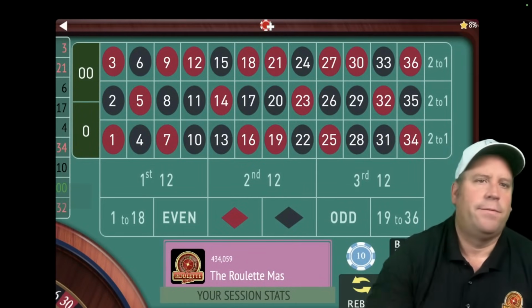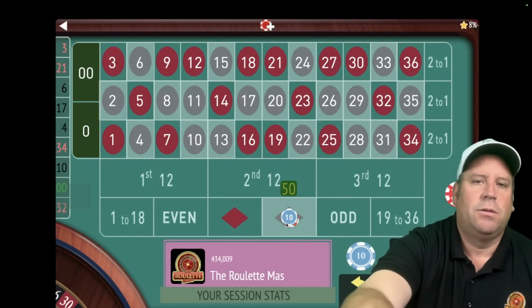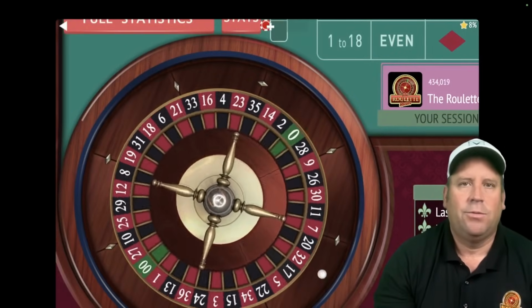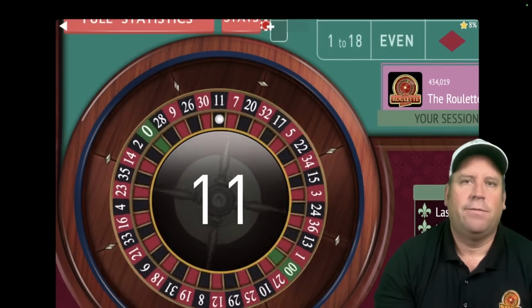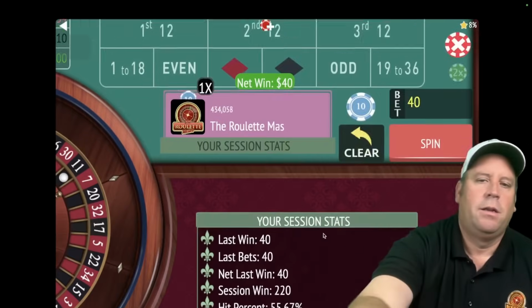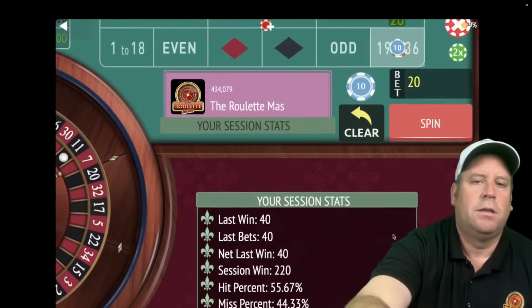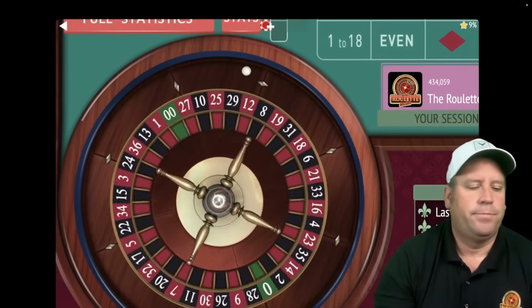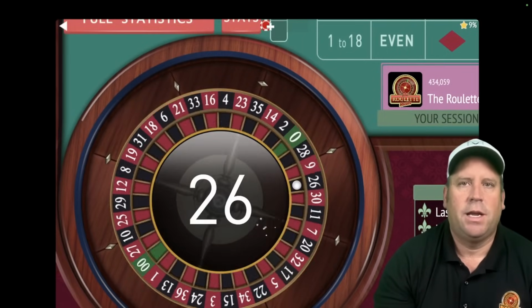Okay, so we'll be at 40 on even or black. Let's go black for 40. Here we go. Let's see what we get here. Okay, we got that, so we'll stay at 40, but we need a new bet. Now we're up $220, and let's go 19 to 36, 440. Here we go. And we got it. Fantastic.